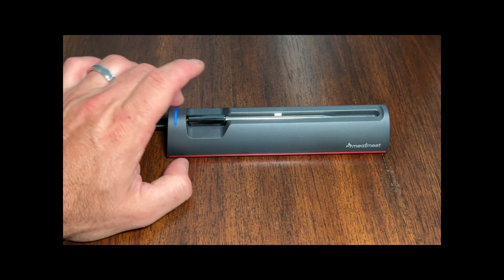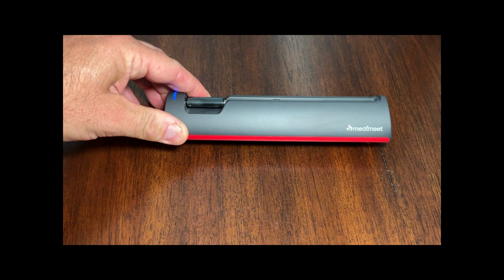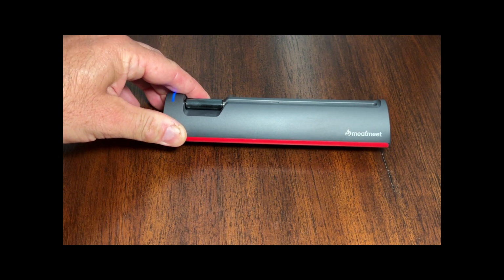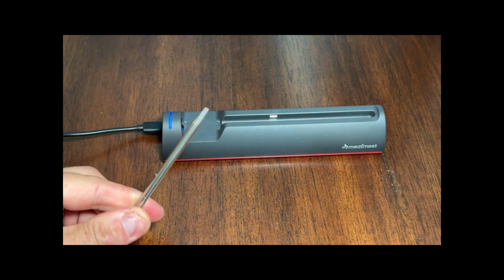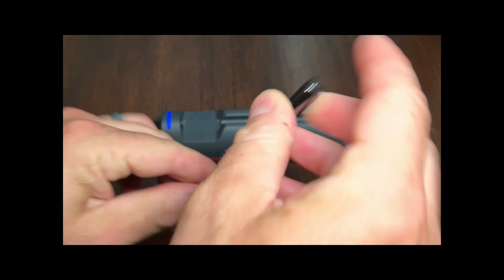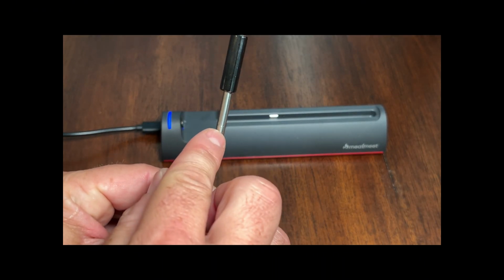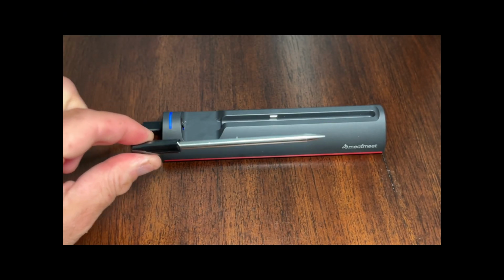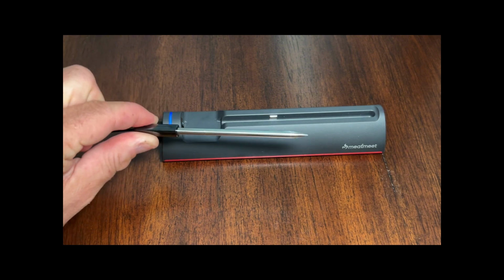Hey, I got a quick review video for you. So this is a thermometer that you can use when you're barbecuing or baking stuff in the oven. And you basically stick this needle here into the meat. And you've just got to make sure that it goes past this little line right here. That's just for the safety of the device.